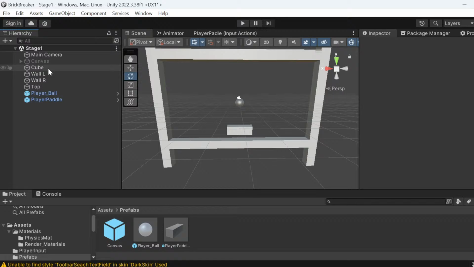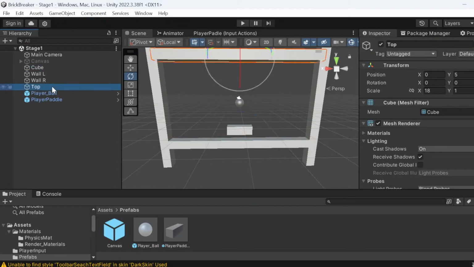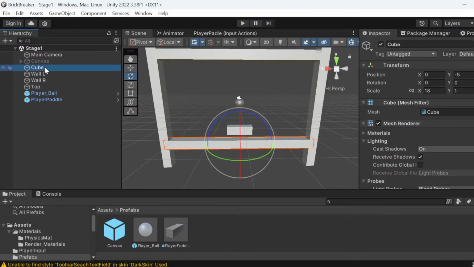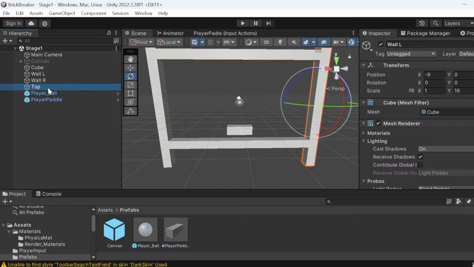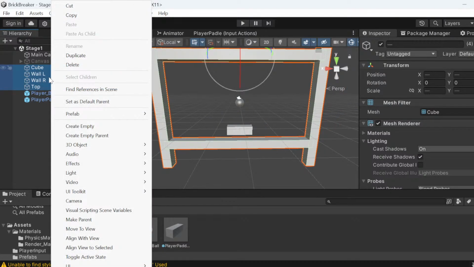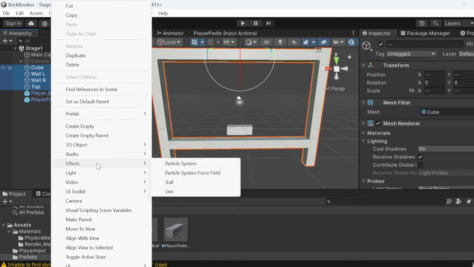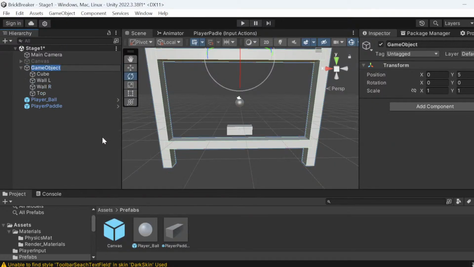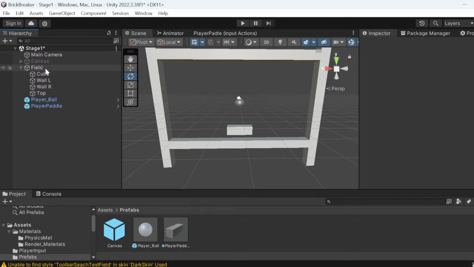And we're going to create, let's actually do that. So cube through top is all of our objects, right? So let's right click, and one of my favorite new ones that I've been using a lot is create empty parent. And this will be the field, your generic field, meaning it contains all the walls and stuff. And then prefab that.